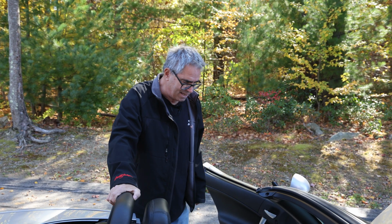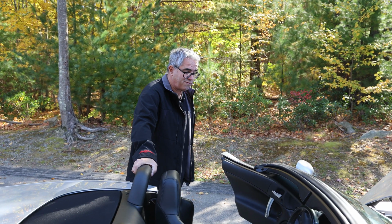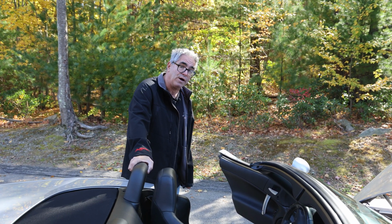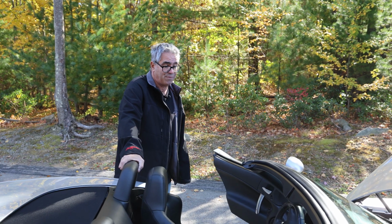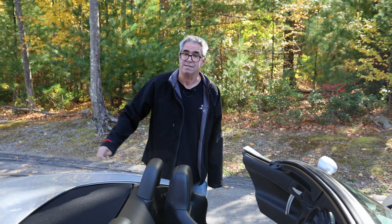It's very pure inside, unmolested, all factory stock, every bit of it. And under that stick shift is 500 horsepower and 512 foot-pounds of torque to move this car down the road with alacrity, as they say in the dictionary. Let's look inside the trunk and see what we find there.